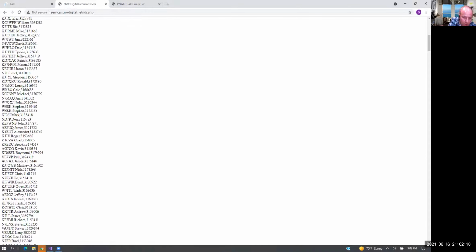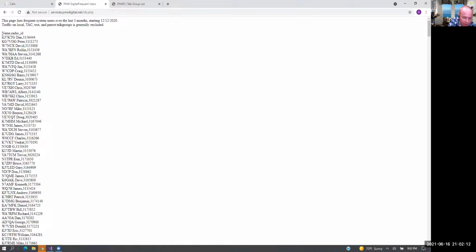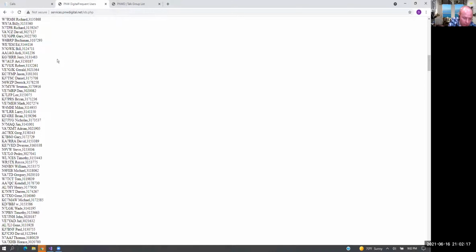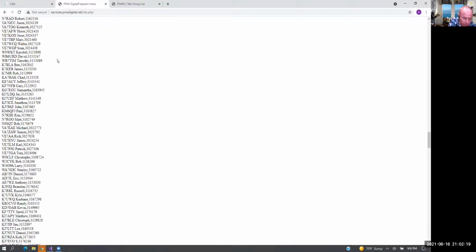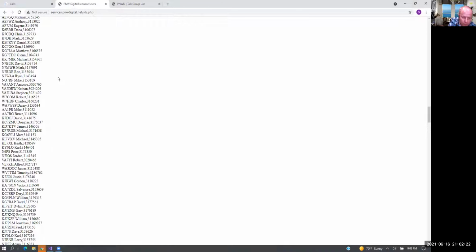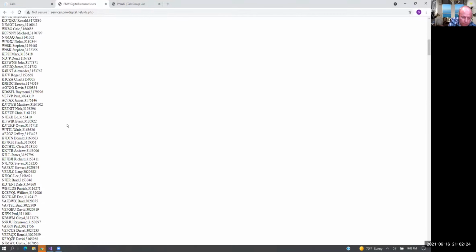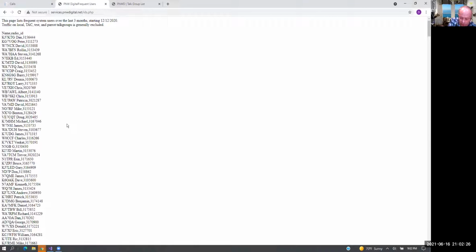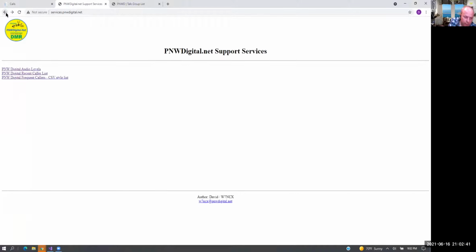You can put this list into your Motorola code plug using a tool, and that way you can go down and pick how many people you're taking, and hopefully get the more frequent people into the code plug. Since you've got to get the most bang for your buck when you're putting people in for that. If someone's only used the system once or twice, they'll fall off this list. So these are all available on the services page, and if they help you, then great.